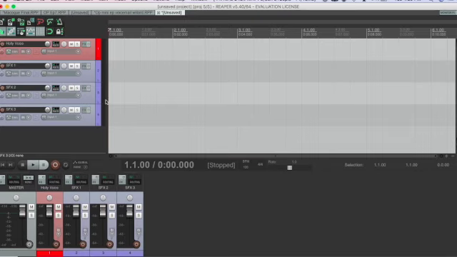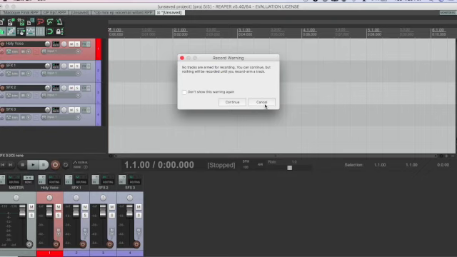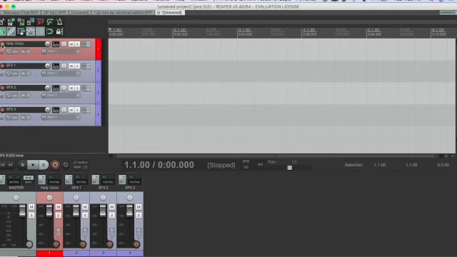So you'll notice I still can't record. I go there and do it, I still get the warning. What the heck? So what you actually need to do, it's a good feature, it just is a little complicated. You want to click on ARM. You want to hit that button so you can only record in this one track, because otherwise, if it were like Audacity, you might accidentally record over something you don't want to. So it's actually a really good, safe feature.